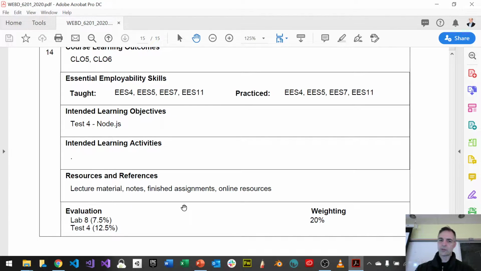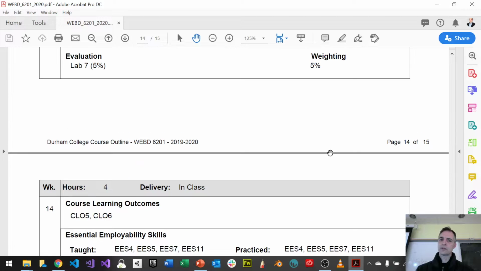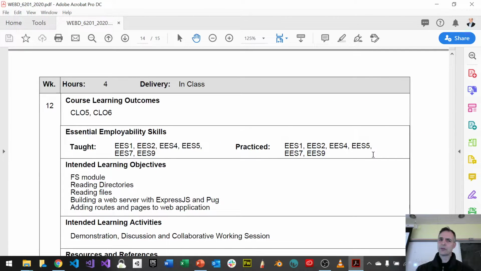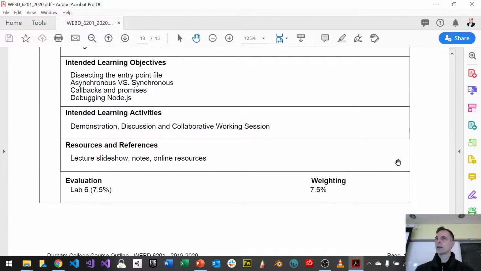I want to make sure that everyone's on the same page, and I also want to talk to the other group about that. But for the most part, this is your outline, and I'm going to follow it pretty much as it says here. You'll see everything posted on DC Connect. There are also going to be midterm marks handed out approximately between week 7 and week 8, so you'll know where you stand in the course and how you're doing. That's the plan. Questions around your outline at all? All right, so again, expectations are that you're going to come to class.